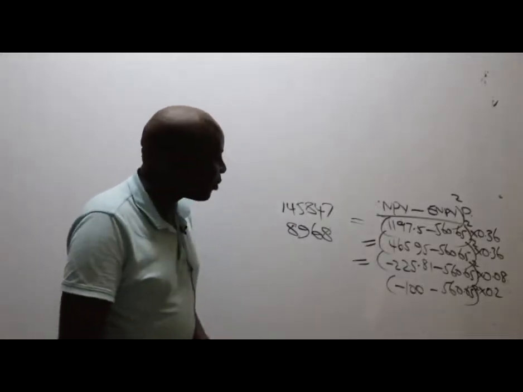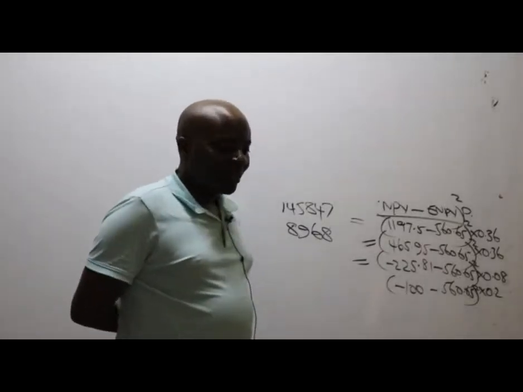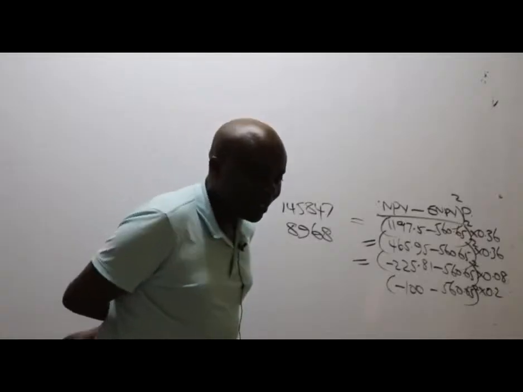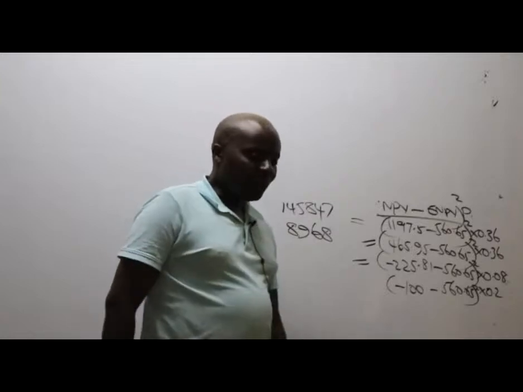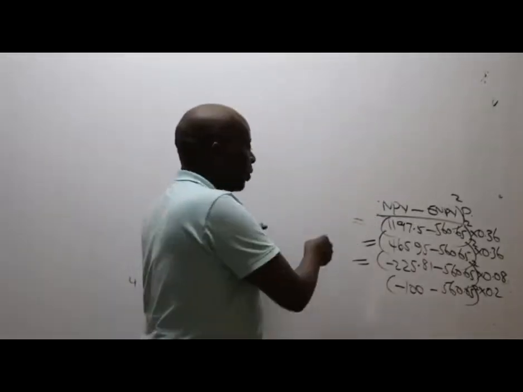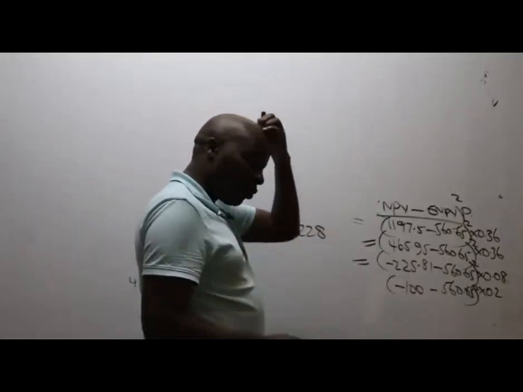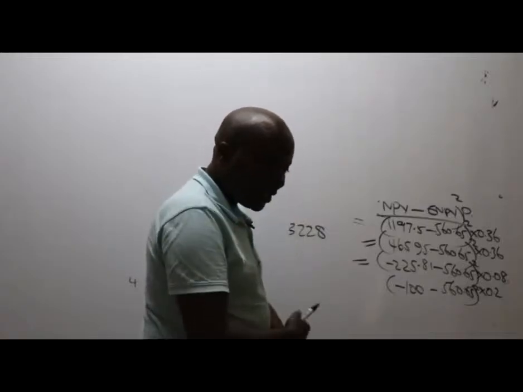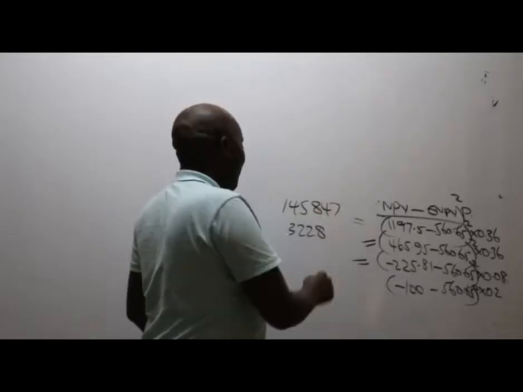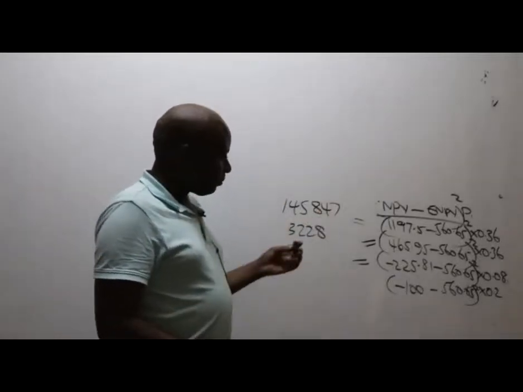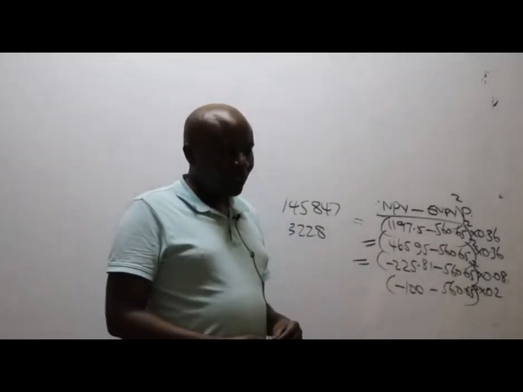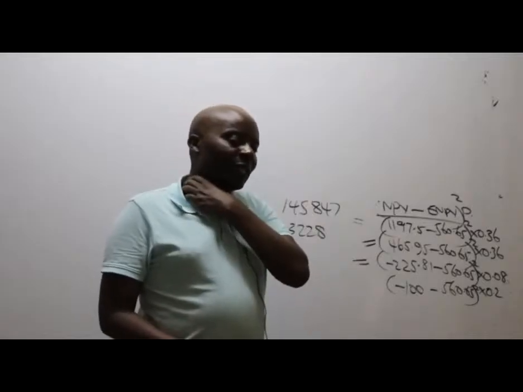Silvano says that the first one is supposed to be 146. Okay, we start from the first one. Is the first one correct? 146,008. So it means that today, for the first time, Sue has cheated me. No worries. The second one is 3228. How about the first one? 145,847. Let's not fight. Let's just work with whatever figure that you have there. Those are rounding off errors, because I'm aware some of you never used 560.65 there. We are children of the same mother. Let's go to the third one.